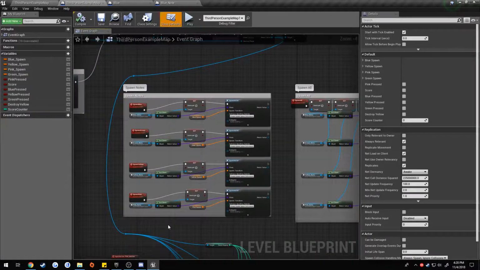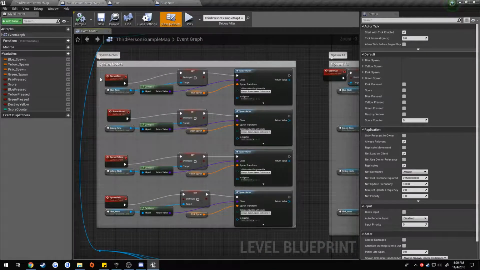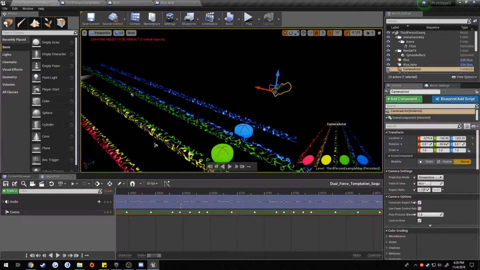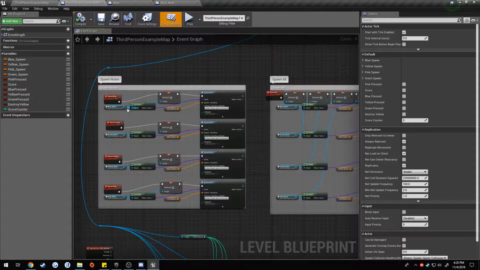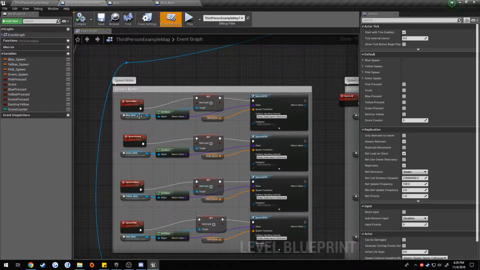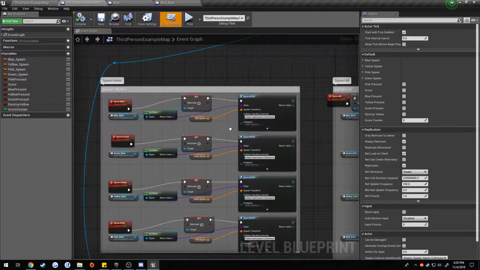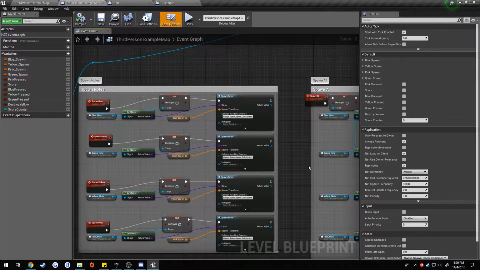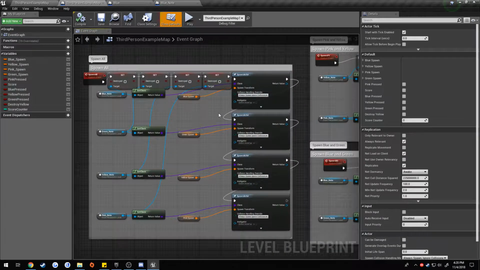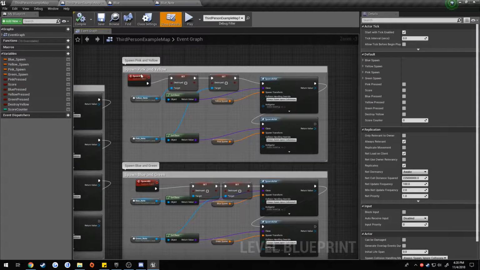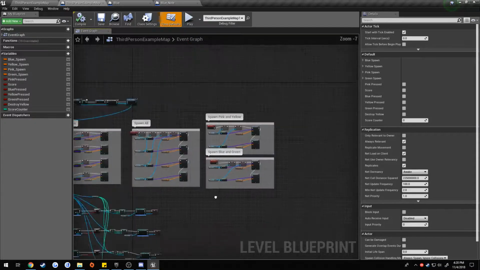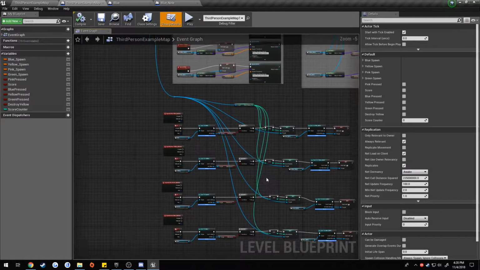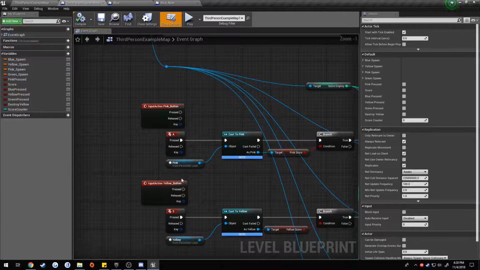And then here is the spawn. Every single one of these little diamonds you see is one of these custom events that is called upon. So when it's spawn blue, then it gets the blue note, and then it does a spawn actor and spawns it at that location. For spawn all, it just does the same thing, where it spawns all of them, looping back and forth. Then there's a spawn pink and yellow, where it does those two, or spawn blue and green, and it spawns those two.